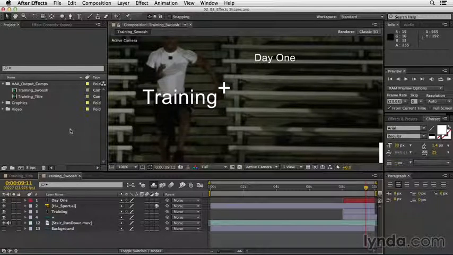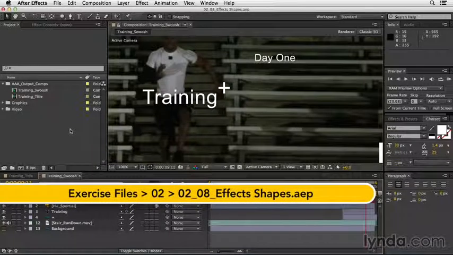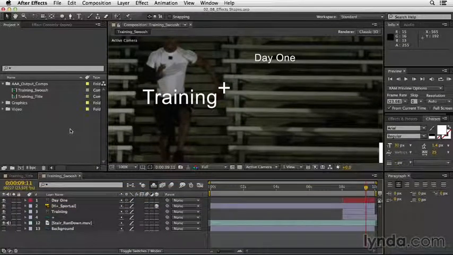It's usually somewhere after the rough animation phase when I realize that I need to start drawing the viewer's eye towards specific areas of the scene and create a sense of visual hierarchy. In order to do that, a lot of times I'll turn to effects, and sometimes I'll even add extra graphic elements into the scene like shapes.